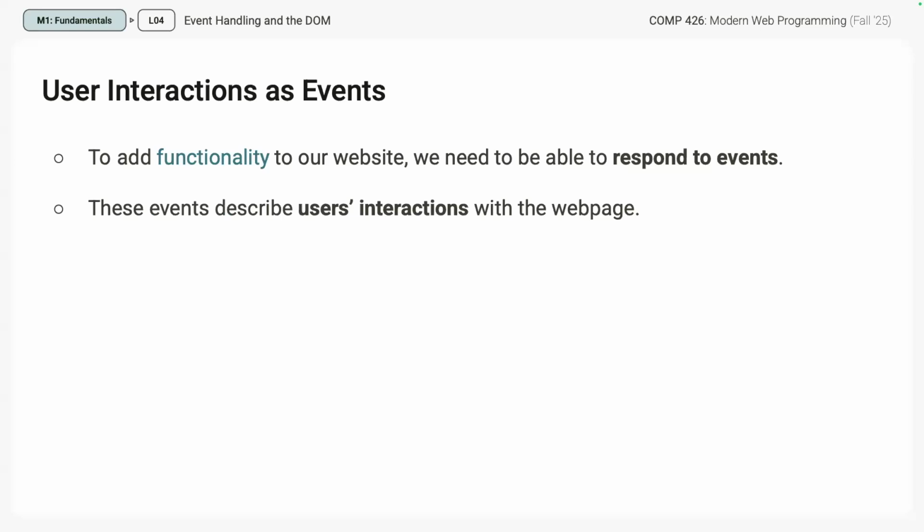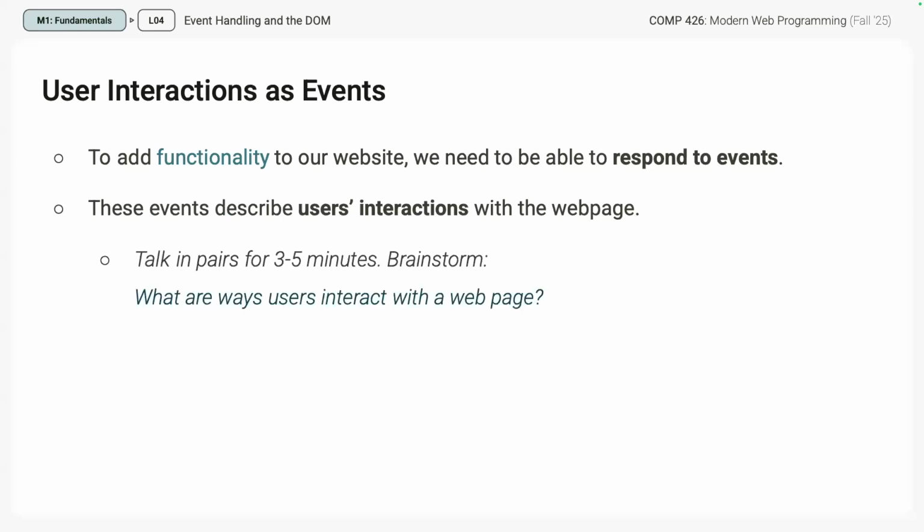Anytime the user is trying to interact with our website, we may want to run some functionality when some user interaction occurs. So what I would like you to do, and this is our first warm-up discussion here, in pairs for around three minutes or so, brainstorm what are different ways that a user actually interacts with the web page. You can even just try to go on a web page yourself and see how you actually interact with it as you scroll around.